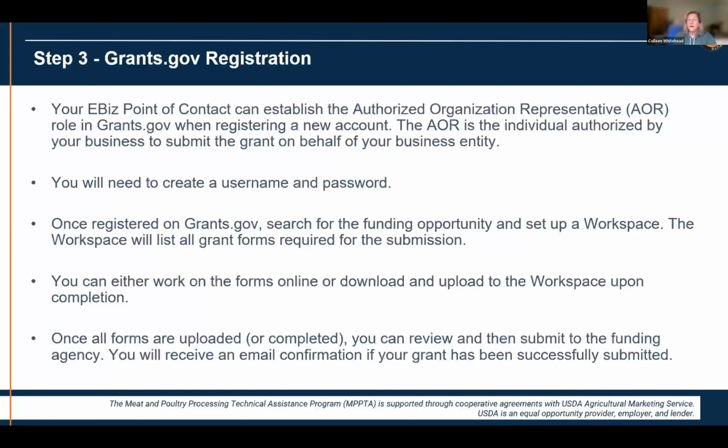If you unlock the form, that means someone else can come in and work on the form with you or change the form. So it has no bearing if you are just an individual and you only have one user and you're the one who's going to take everything from A to Z. But if you're a larger business with multiple people accessing your Grants.gov account, that's when you should think about whether or not you want to keep your forms locked or unlocked. So I know that's been asked in the past, so I just want to make sure we clarify that one.